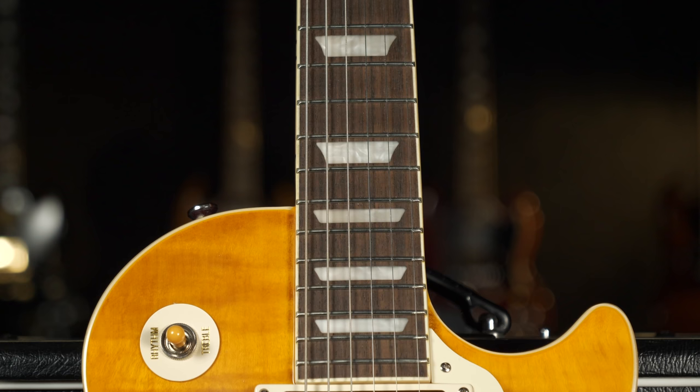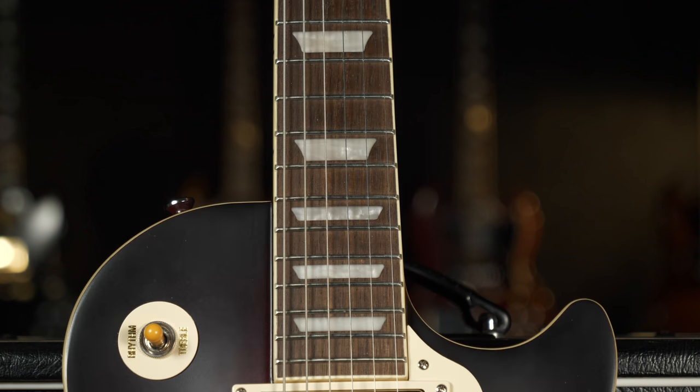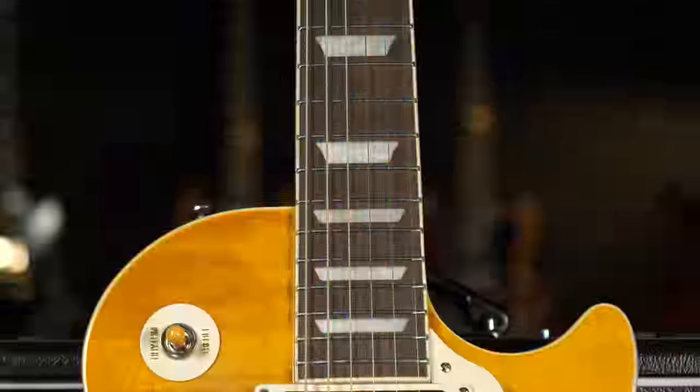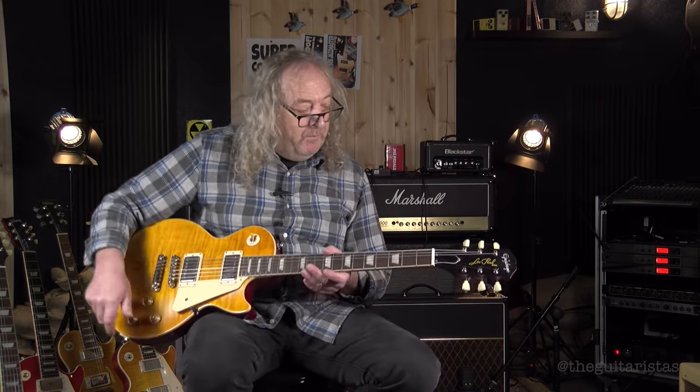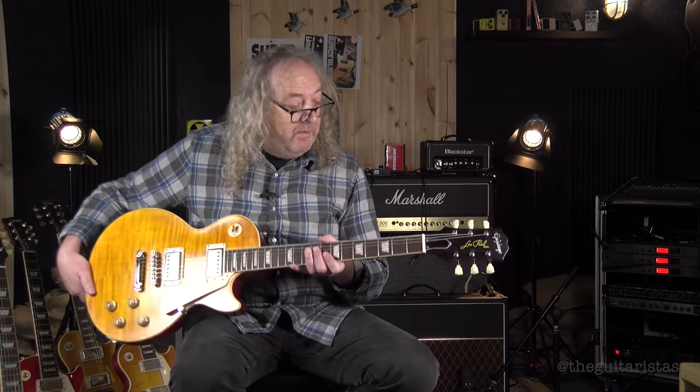Now I'm looking at the frets on these. They look the same. They look identical. I'll do some close-ups. Let me know what you think. I'll try and measure them and try and check the specs and see if they are any different. And if they are, I'll mention it later. But they look exactly the same.